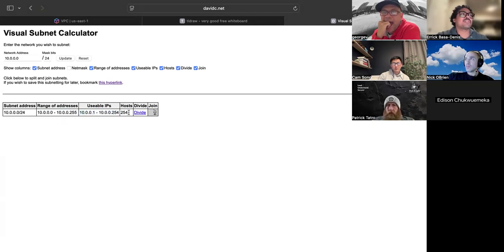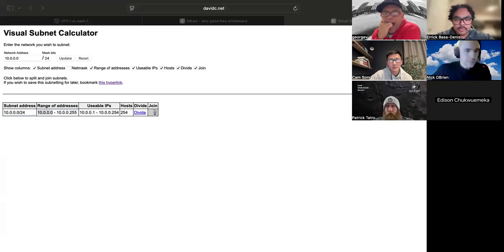So notice how it says 254 hosts and not 256. That's because this first one right here is our network address. So the first IP address of that range is the network address.